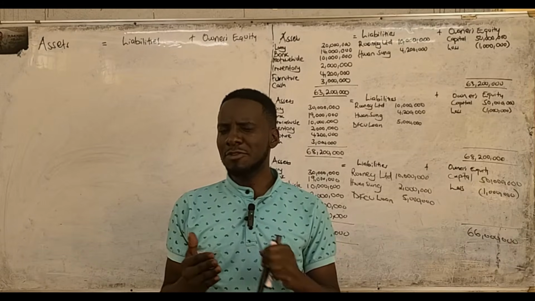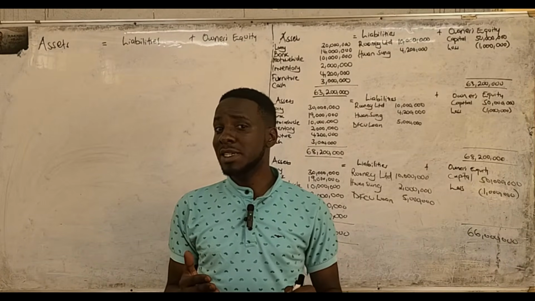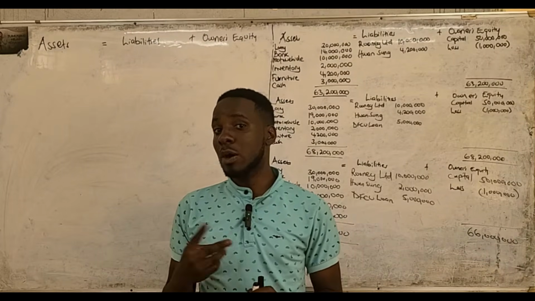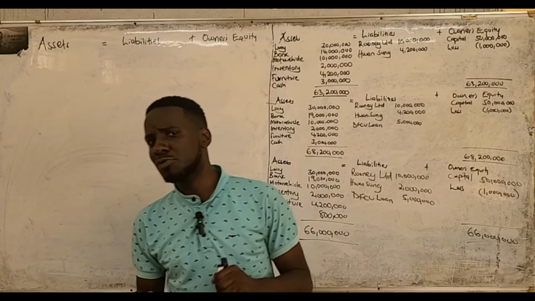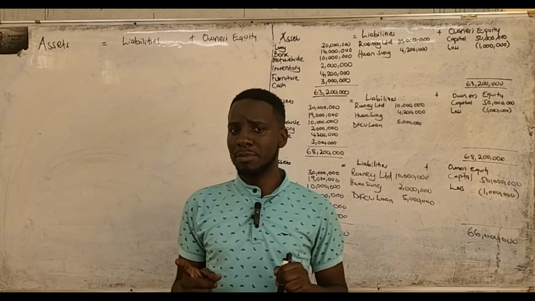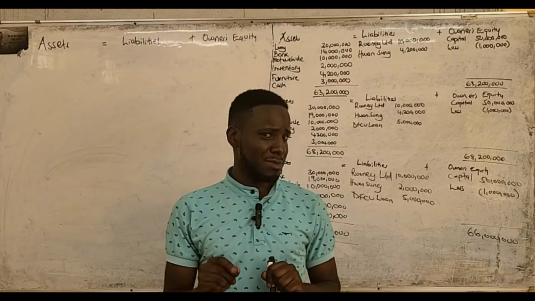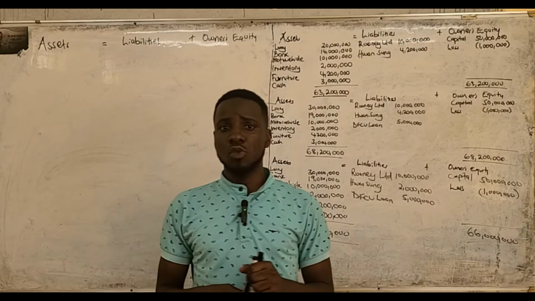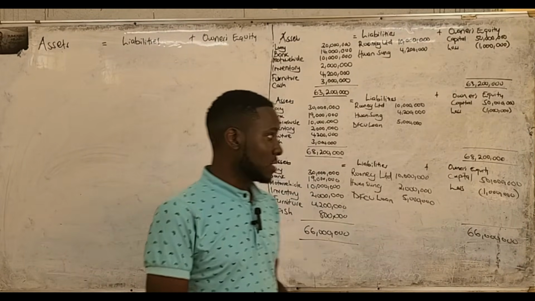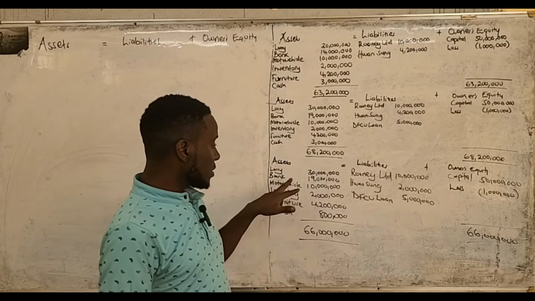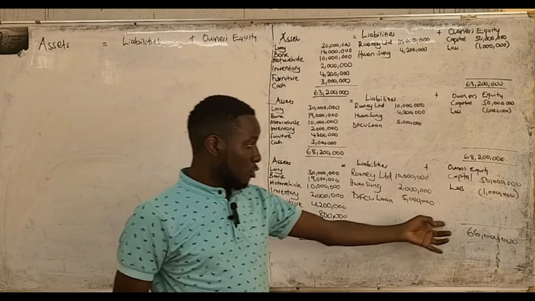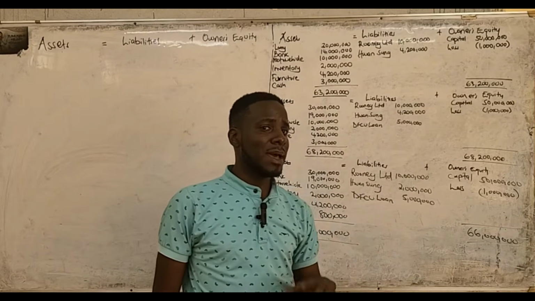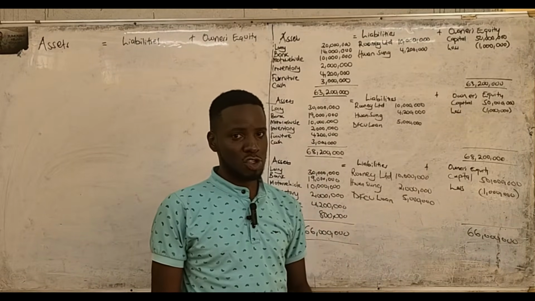Now, in the statement of financial position, utilities are like expenses. And expenses do not go into the what? In the statement of financial position or the balance sheet. They're supposed to go into the income statement. So because of that, we are supposed to take off this. It means we are going to subtract it from this, but I'm going to capitalize it under loss. Because when I'm drawing up the balance sheet, utilities are not supposed to be shown anywhere.